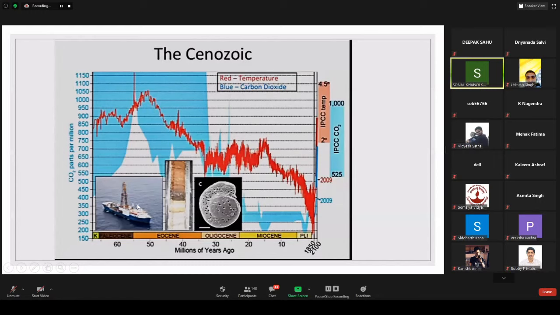But what is important to know as a geologist is that it took approximately 55 to 60 million years to reduce the CO2 from what it had achieved in that span of time to what it is now. But within a few lifetimes, or a human lifetime, we are increasing the CO2 to the same level. So that is the climate change at the rate at which it is happening now, and this is something of concern because the environment takes a long time to stabilize, and we are just pumping in more CO2.